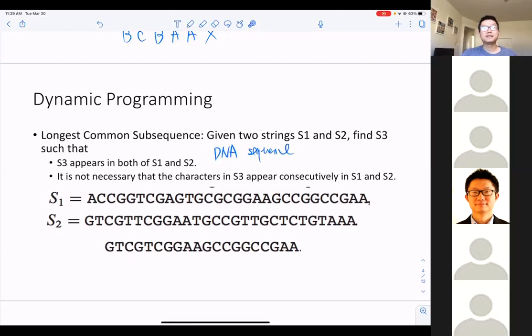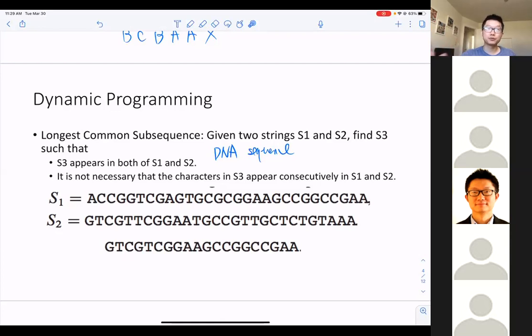A very famous application of the longest common subsequence is to detect the similarity between two DNA samples, which is widely applied in criminal justice. If you take some blood from the crime scene, and then take a blood sample from a suspect, you compare how similar they are.